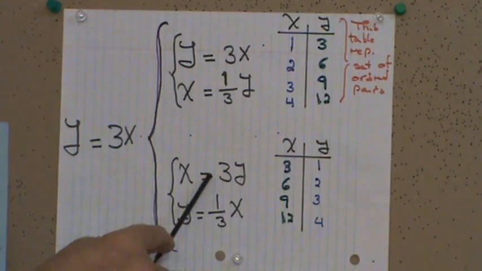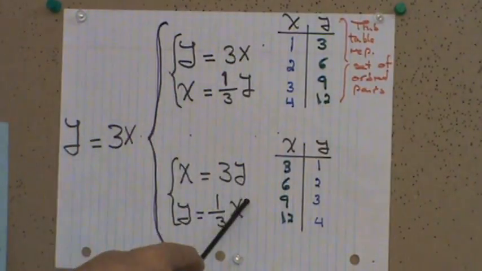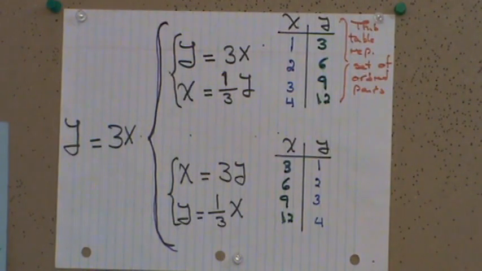So if this is equal to this, and this is the inverse of this, therefore this must be the inverse of this one. Do you follow me? Now the reason I go through that, because I don't want to hear that you just change x to y and then solve it for y in order to find the inverse.